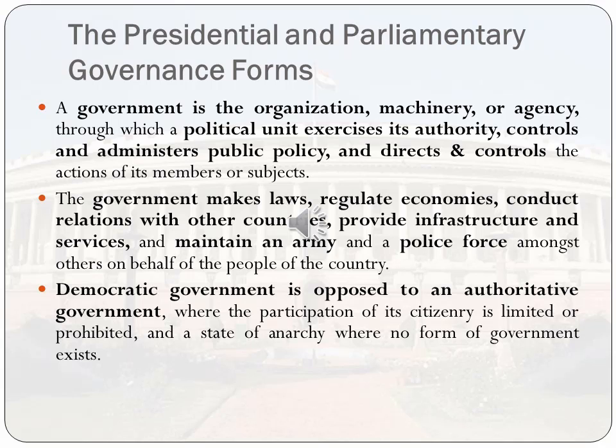A democratic government is the one that is opposed to an authoritative government. In a democratic government, the citizens are directly participating in the formation of government, whereas in an authoritative government, the inclusion of the citizens in the formation of the government is comparatively lesser as compared to the democratic form of government. And the democratic form of government is always better as compared to the authoritative form of government.